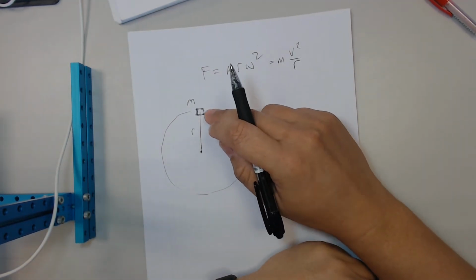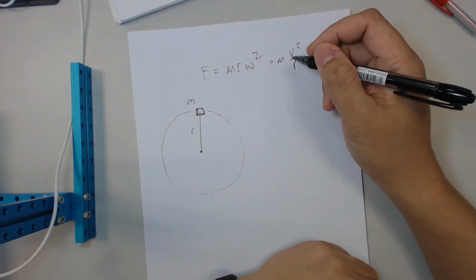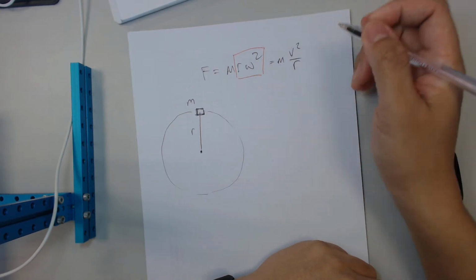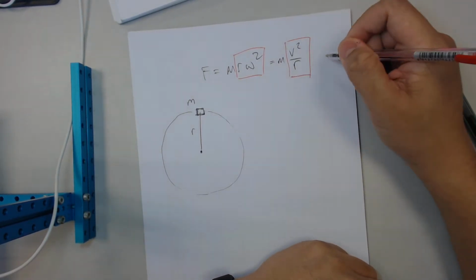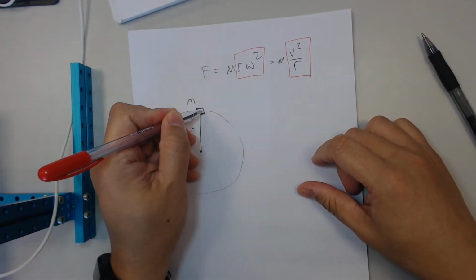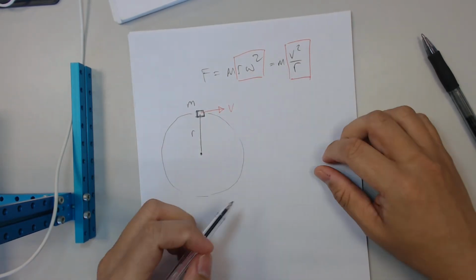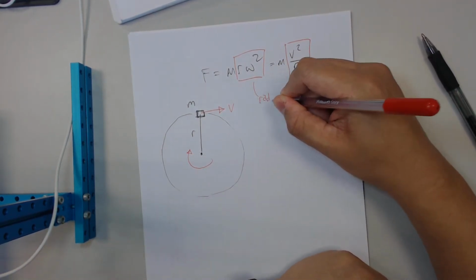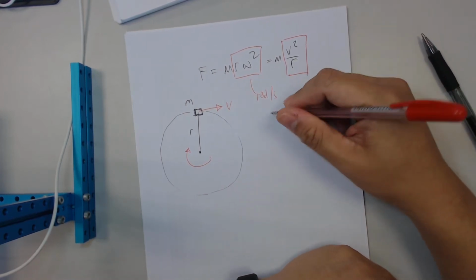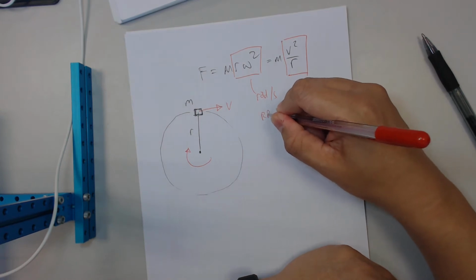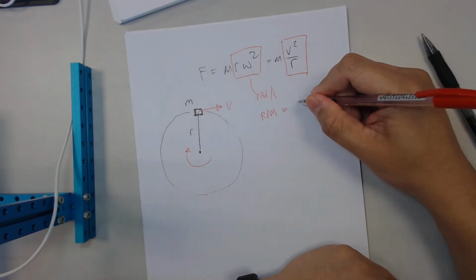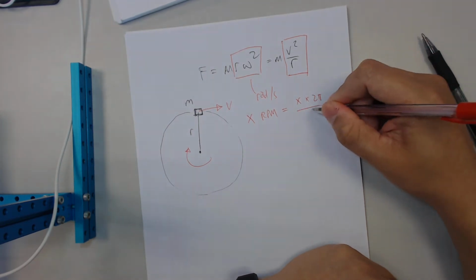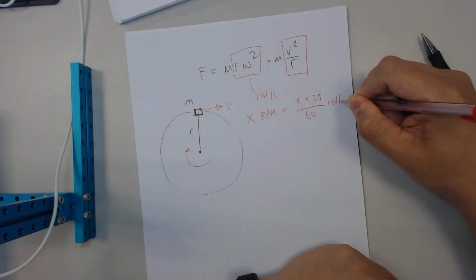Looking at this diagram, r is the radius. If it's undergoing this path, the centripetal acceleration is r omega squared, or if you have velocity, then it's v squared over r. The v in this case is the velocity it is traveling at. This is r, and omega is the rotational speed in radians per second. If the revolutions per minute is given as rpm, you convert to radians per second by taking x rpm as x times 2 pi over 60. You will get radians per second.